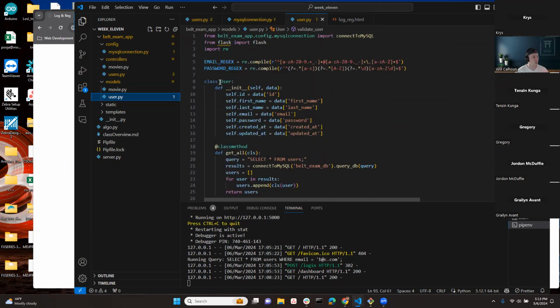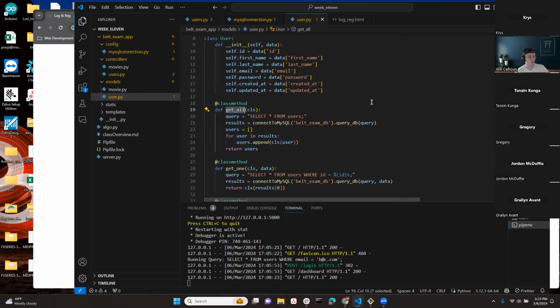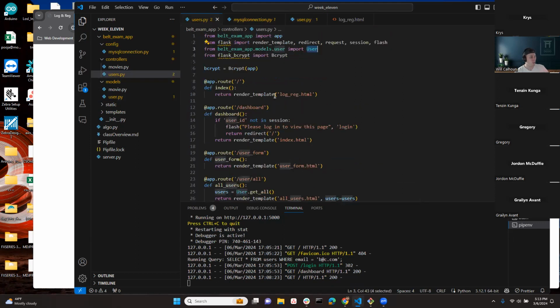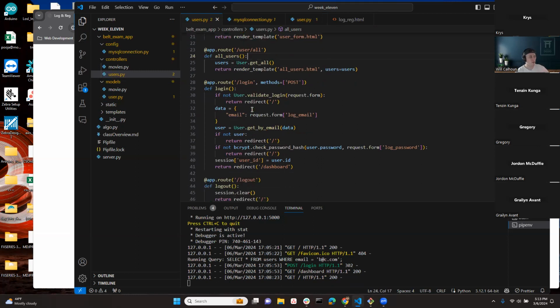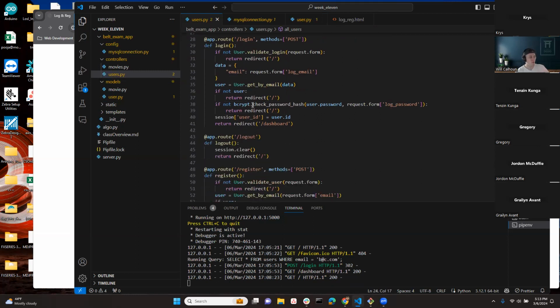Classes are capitalized. Methods are always lowercase, so when I'm calling something like user.getAll, I'm saying I want to use the getAll method within my user class. And my variables are typically lowercase. So you can always default to lowercase. The only time you want to use a capital letter, just one capital letter, is when you're referring to a class.